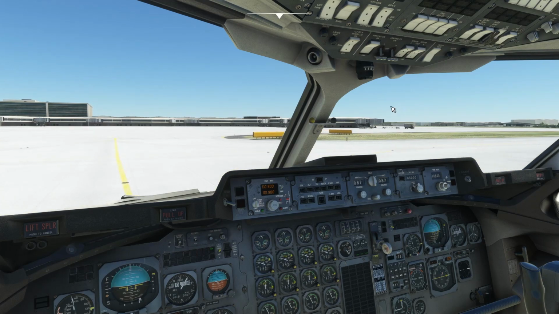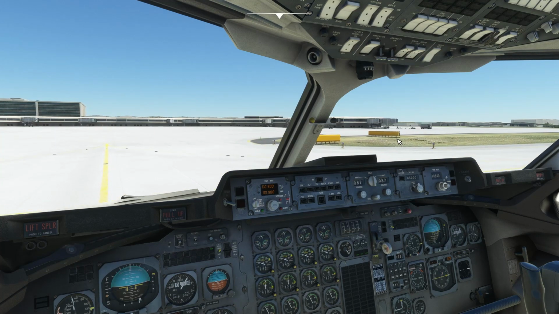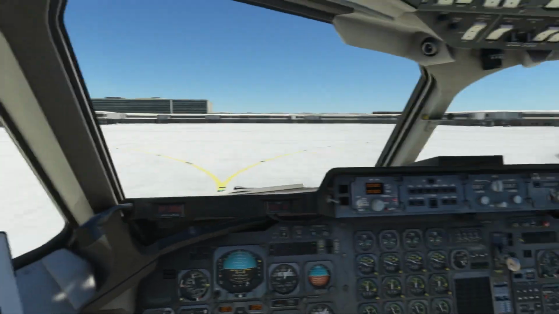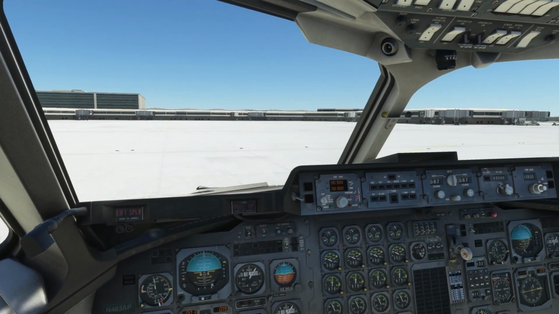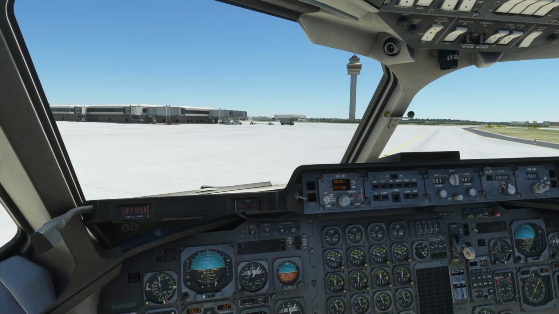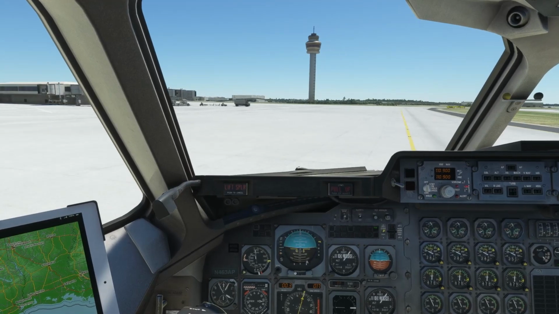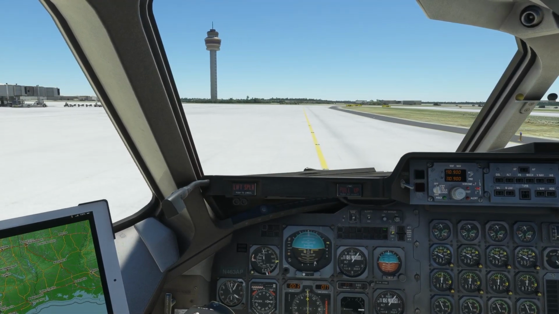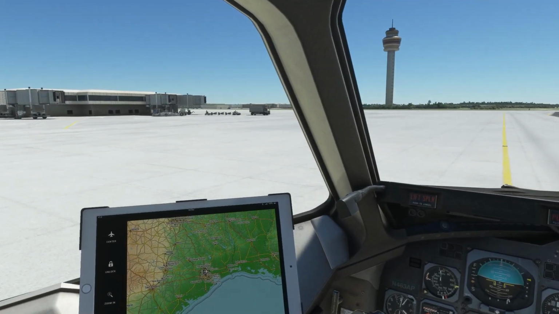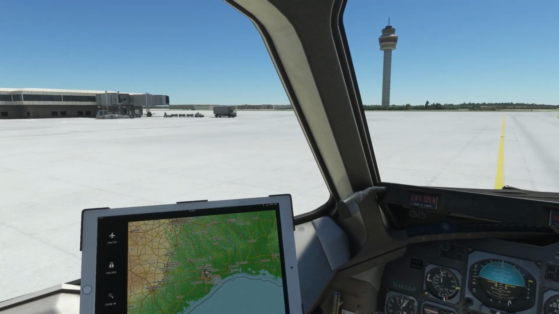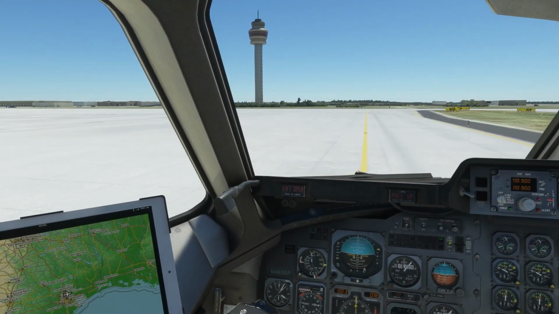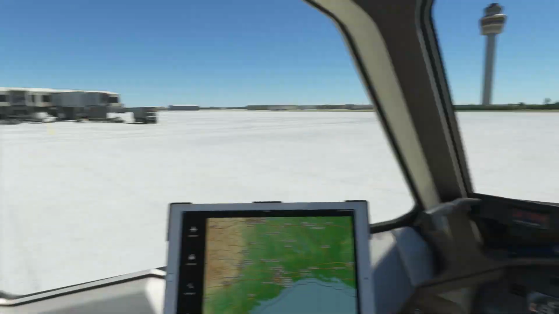Okay, so we can see we have some blue right here, so that's where we're going. And if you are in doubt, you can always stop for a little bit.